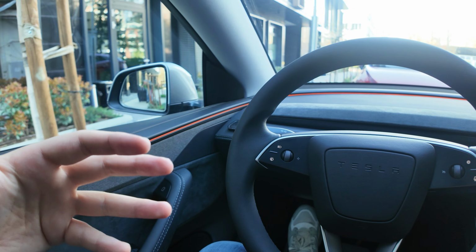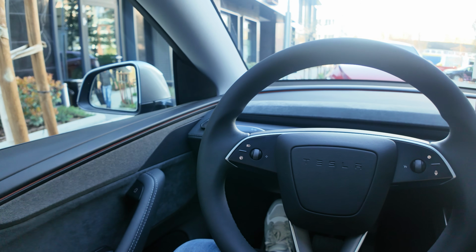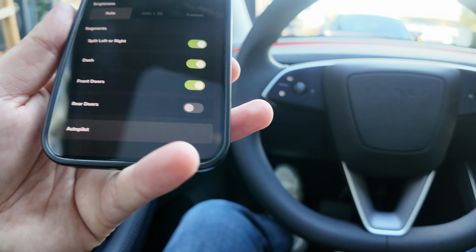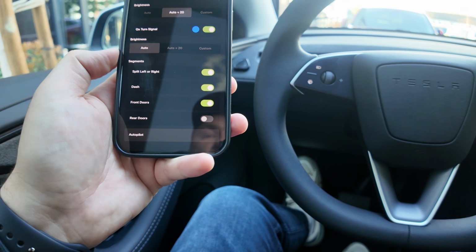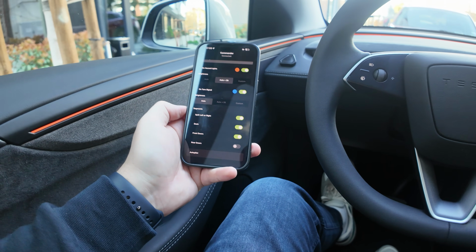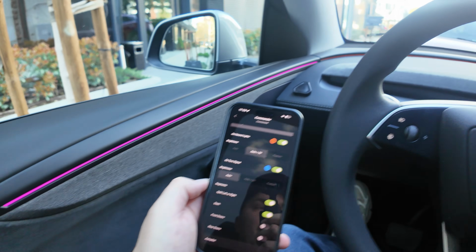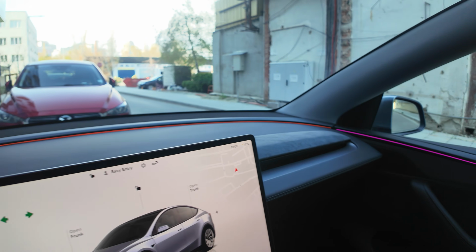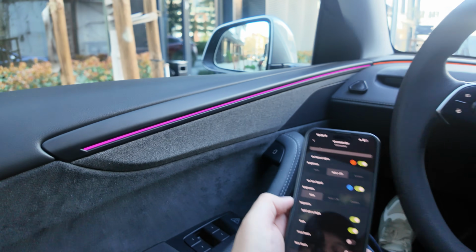But somebody said, can you make it so the rear doors never flash, because that distracts my kids, especially when they're going to sleep. So what we've done is right now you can choose which section of the car should blink and which one should not. For instance, if I want to make sure that this part of the door never blinks, I just need to untoggle this, and it's always going to stay the same color, even though the rest is blinking. I'm not sure if you're able to see. The dash blinks orange, but the door is in purple.